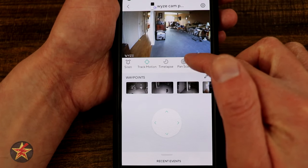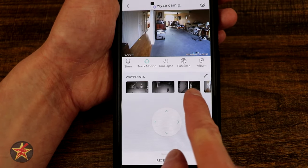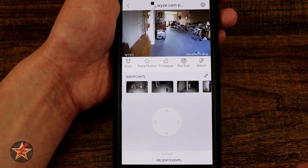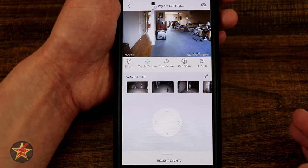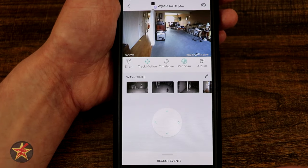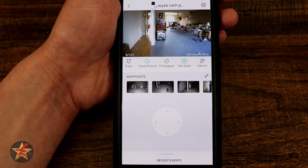Here we have Pan Scan. What Pan Scan will allow you to do is set up, and I have them right here, 4 points where the camera will change every 10 seconds to those points. So if you don't have something like I have, which is a really long room, you can set left, right, and it will move amongst those points. Now, if I turn that on, it will do it every 10 seconds. Notice you can have both the pan scan and the track motion on at the same time.